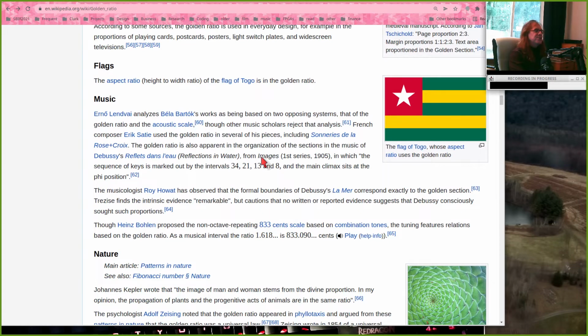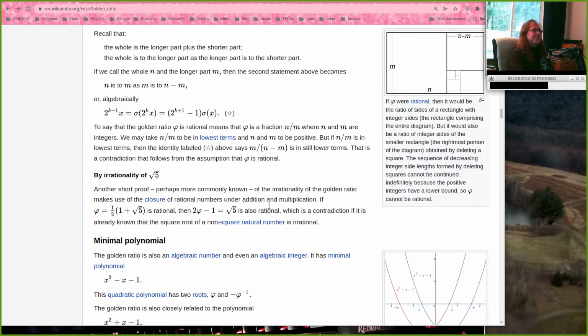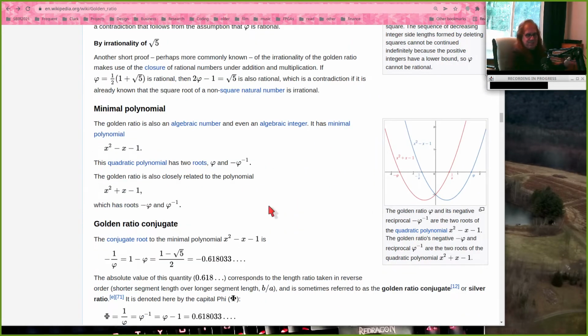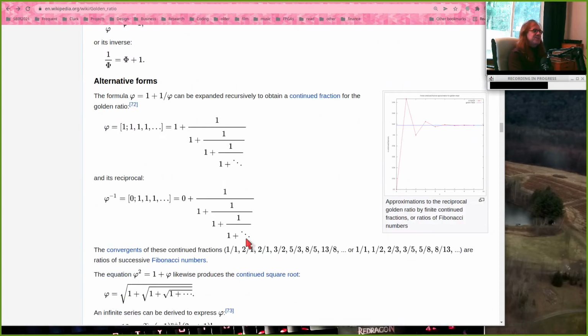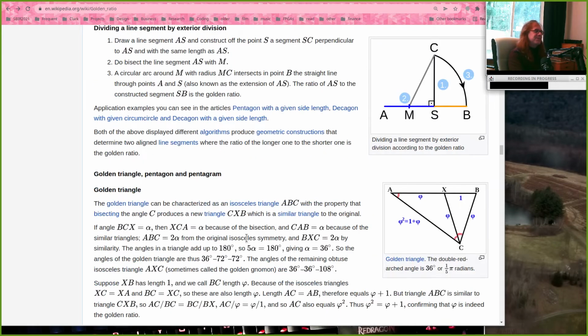So this is the ratio that pops up in flags. It pops up in music. It pops up if you listen to a piece of pop music and you measure out how long the song is and how long it takes to get to the bridge between the first part and the second part. It's generally very close to that golden ratio. It pops up in nature, pops up in painting, and it pervades the entire universe as far as we know. And it pops up in the study of population growth.